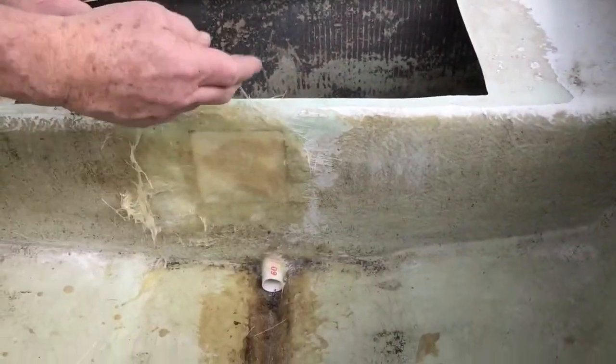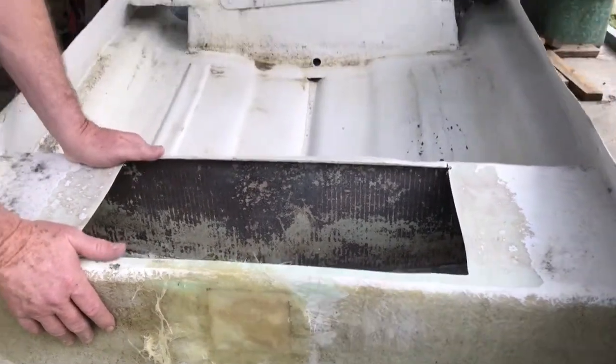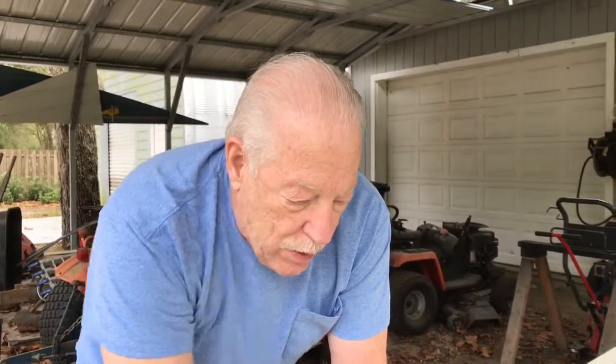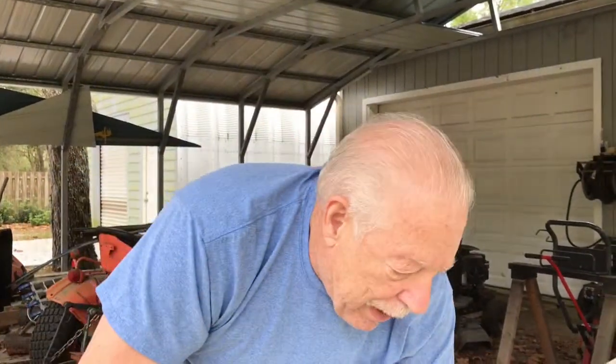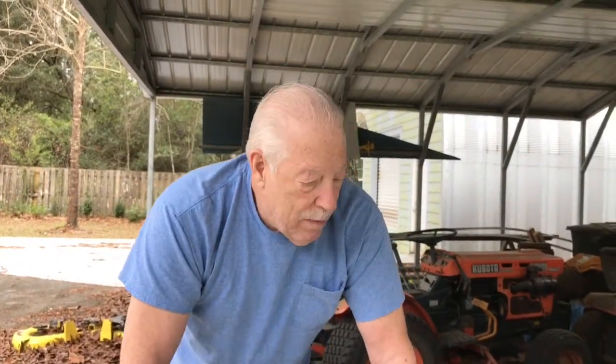When I get through cleaning this up and grinding inside out, whatever I need to do, this entire seat area will be filled with a pourable foam flotation, expandable foam. You pour it in, it expands up and makes what they call a closed cell foam, which is actually better than just air, because air will get water in it. This closes it off where it will displace water. So the boat will be more or less unsinkable. After I get all that in, this will be glassed back in place and reinforced, and we'll have a nice solid seat back here. That pretty much covers it.